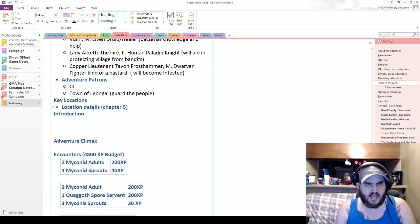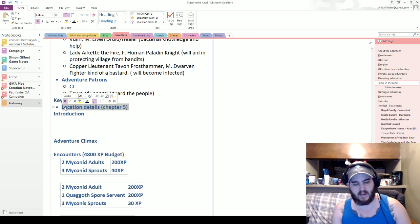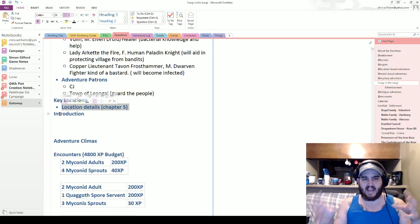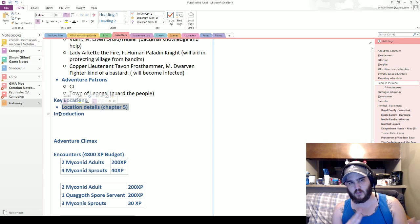Now, key locations, they're in Chapter 5. I decided not to do that. I didn't really care for the way that it was set up, mainly because I had an idea of what I wanted from this island anyways. So I really didn't bother with that. Instead, I thought about this small hovel of a hole being the access point to the Underdark, and that most of the adventure was going to be inside a tropical woody area.